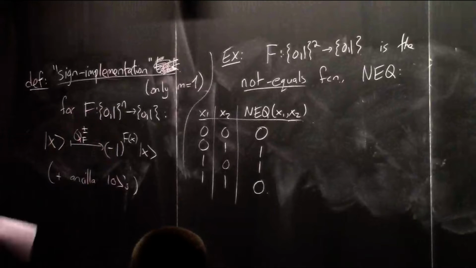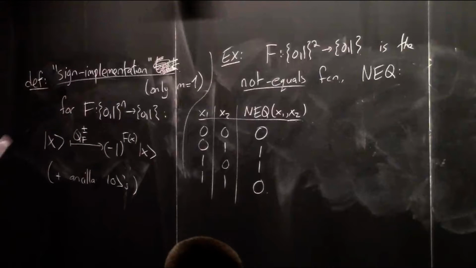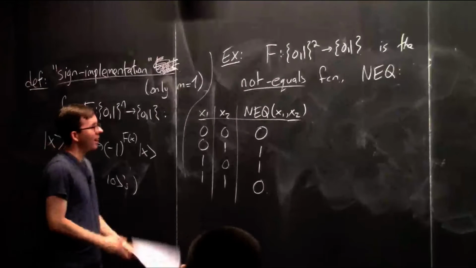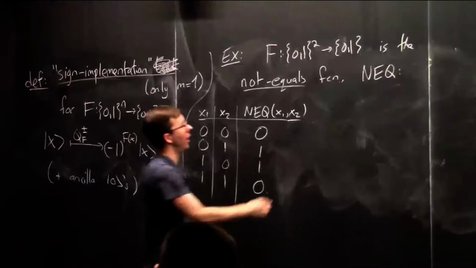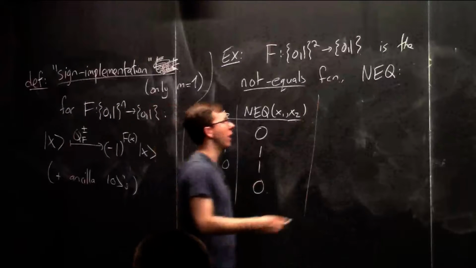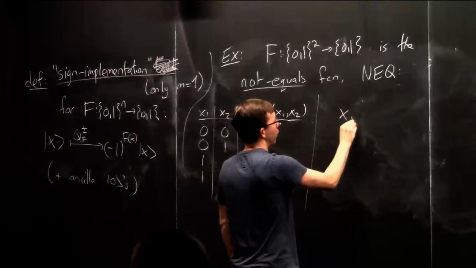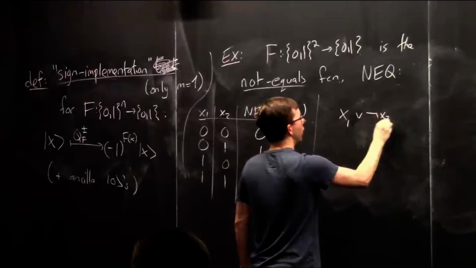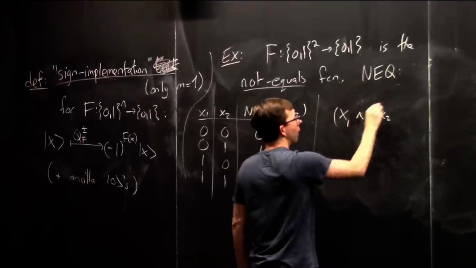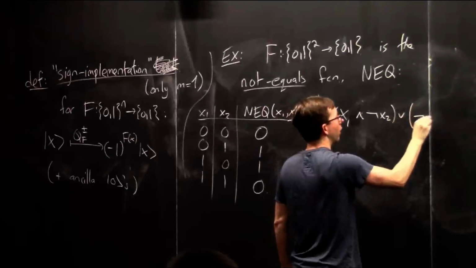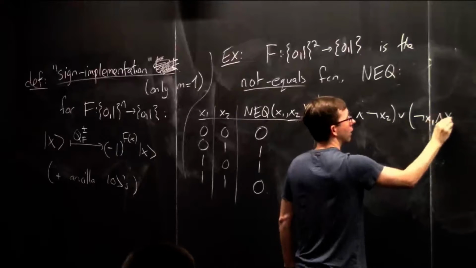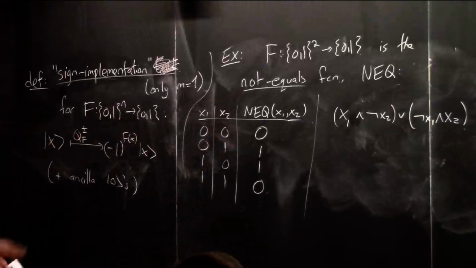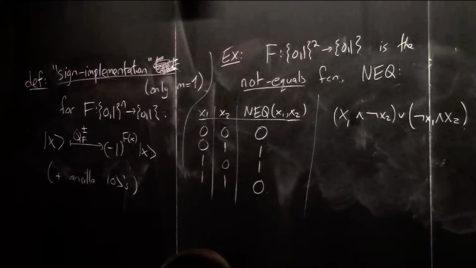But there's also going to be other XORs happening here. So let's call it, for now, the not equals function. Good point. Good spoiler. Okay, so that's a simple Boolean function. And it also has simple classical circuits. Here's one: x1 and not x2, or not x1 and x2. I kind of fumbled there, but I think that's right. We can make a little circuit with 1, 2, 3, 4 gates or something that computes this not equals function.